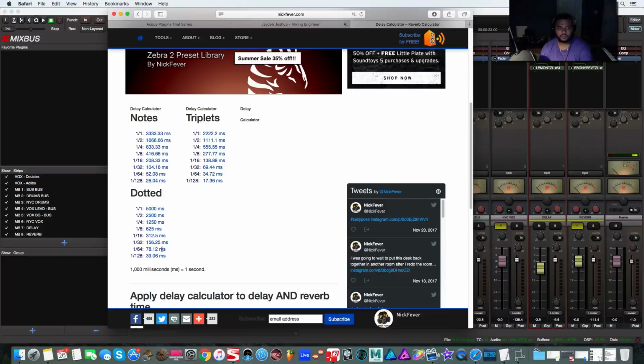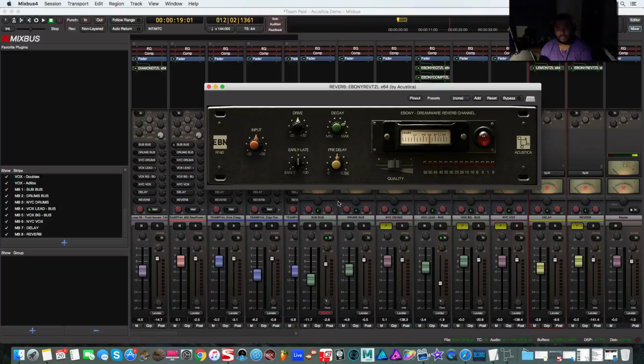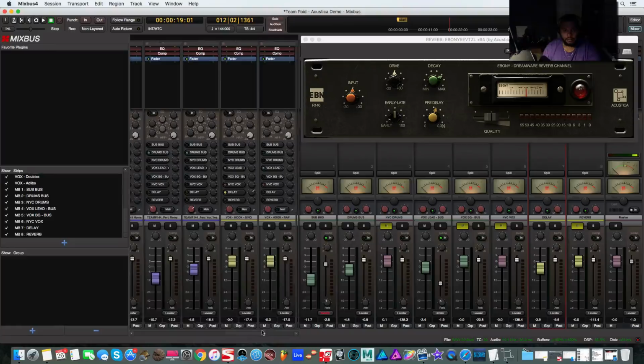So around 156. So on a pre-delay on the reverb, I'm assuming if that's zero and that's 300, half is straight up and down the middle, leaning towards the right. Maybe. So we'll try that out on just his voice, wherever I put it. Right here, boom.